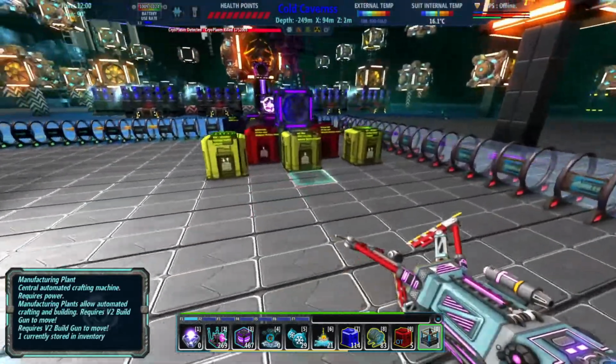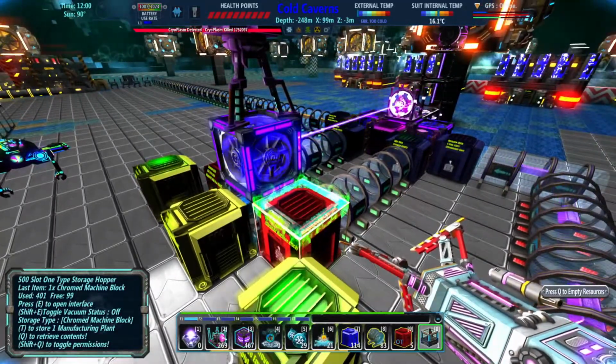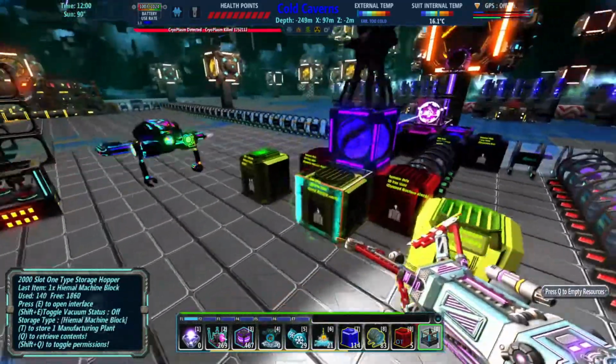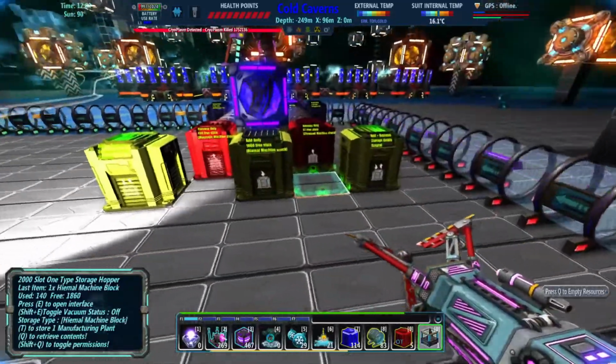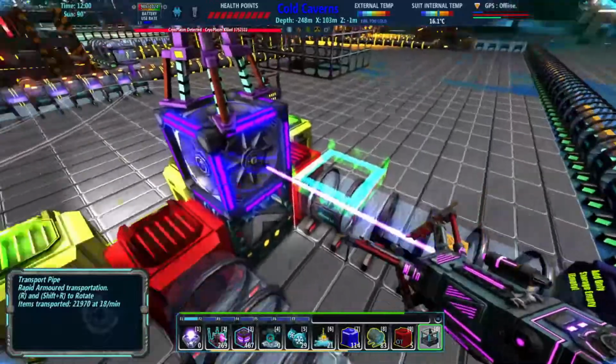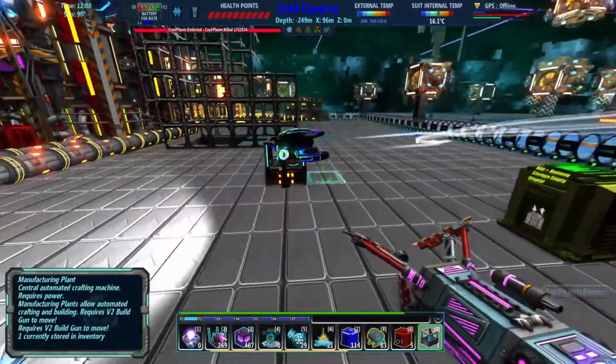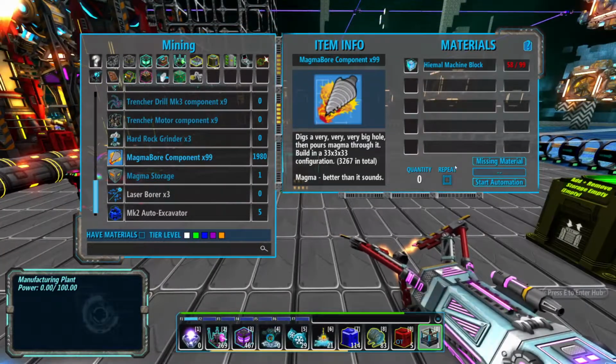And if you remember, I built this Heimel machine block machine to basically dedicate... This is also what we've been using to get chrome to magnetic machine blocks. I've actually turned those off right now, the overflows, because I just want to focus on the Heimel blocks. So, you know, as we get enough, I'm just going to keep crafting more.